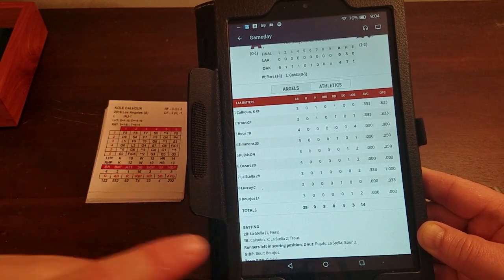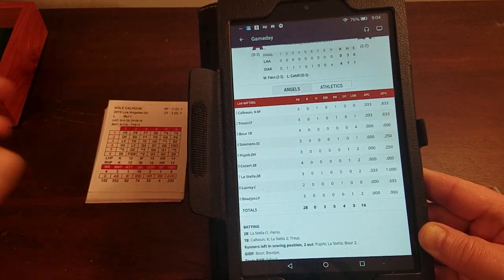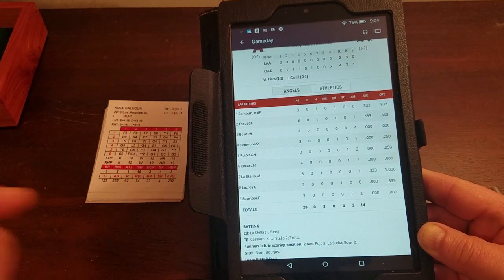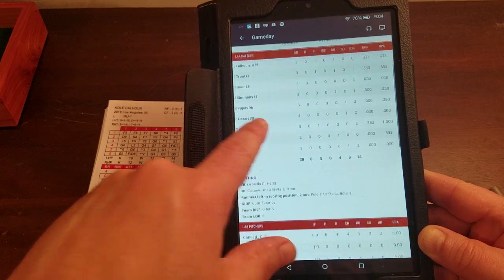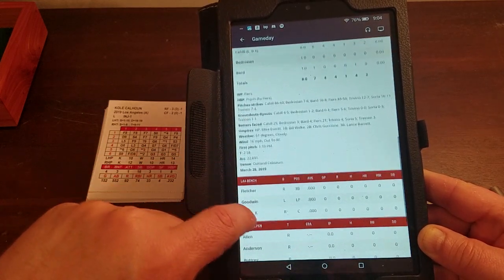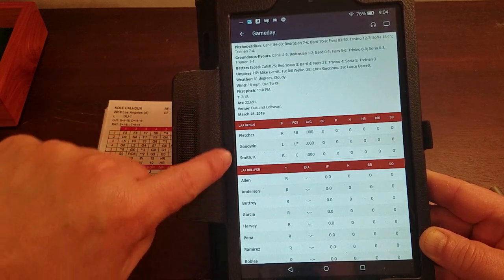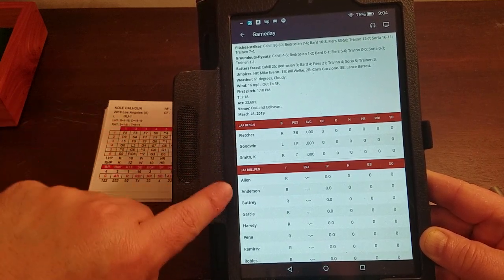So we count the 9 here. They're probably going to have either 3 or 4 bench players, because most teams carry either 13 or 12 offensive players. So let's scroll down and see who they have on their bench. And here you go, it shows the bench. Those 3 guys are on the roster on opening day.